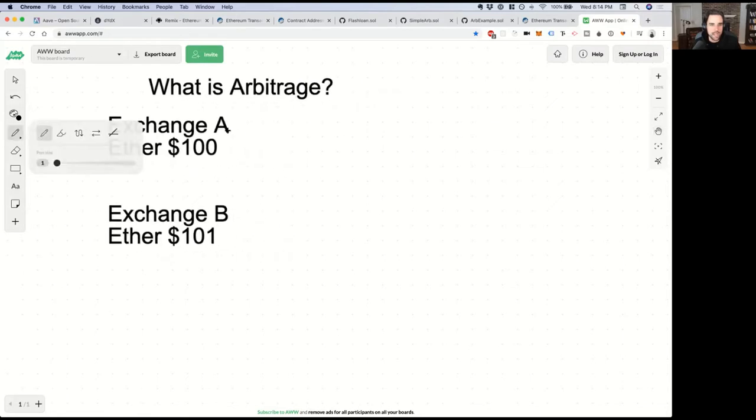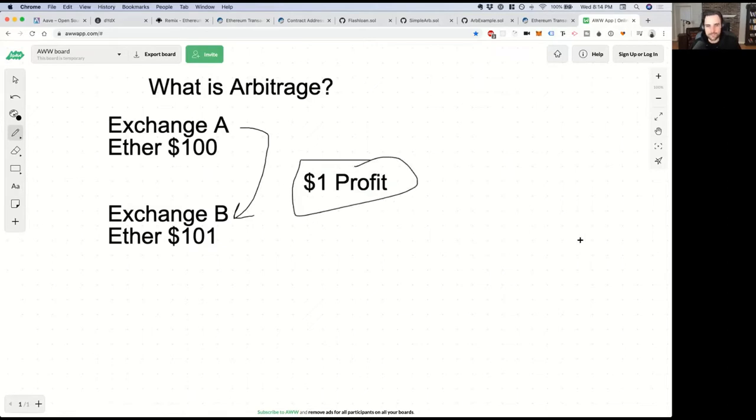You can buy the cryptocurrency on exchange A and sell it on exchange B for a $1 profit. Now that's not that cool because you only make $1. But if you have 10,000 of this asset, then that's a big profit, right? It's $10,000 profit, minus the fees. And that's why flash loans are so cool: you don't actually have to have 10,000 of this asset. You could just borrow it to take advantage of this difference in price.